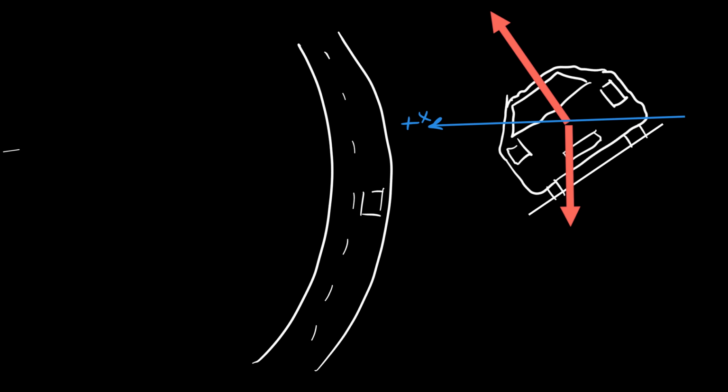So I'll remind you that for an object traveling in a circular path, there must be a component of the unbalanced force towards the center of the circle. Down the ramp isn't towards the center of the circle. So you'll break the normal force up into a component upwards in the Y direction, and that one is equal to 0. And then the other component of the normal force in the X direction, that one is equal to MAC.